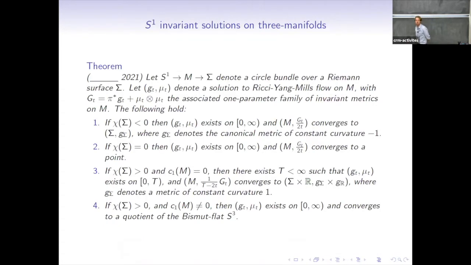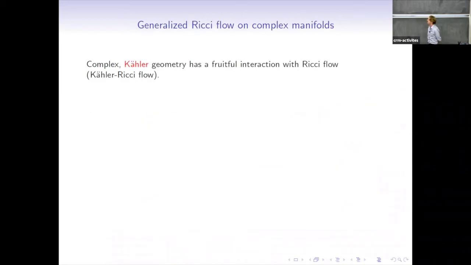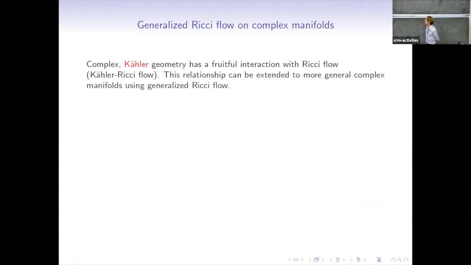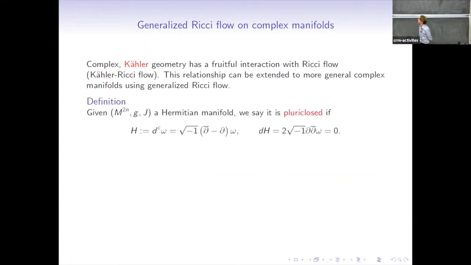Okay, so maybe I'll move on now to the relationship to complex geometry. As I said before, this story of the interaction of Ricci flow and Kähler geometry, in the form of Kähler Ricci flow, is extremely rich and interesting. And it turns out you can extend that story to more general kinds of complex manifolds using generalized Ricci flow.